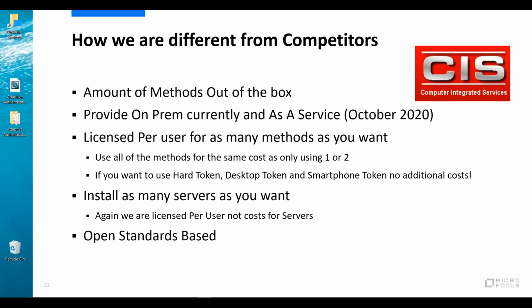So just how are we different from our competitors? Well, first and foremost, as you saw in one of my earlier slides, we have tokens through smartphones, Bluetooth, through things such as the bank ID or many other methods that are provided out of the box. Currently, we're an on-prem solution, but as of October 2020, we will also be providing software as a service so that you can use the solution as a tenant in the cloud.